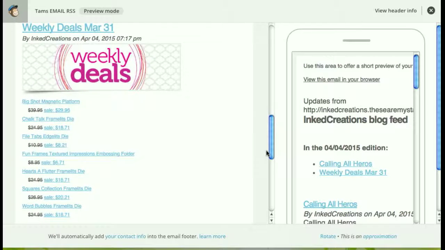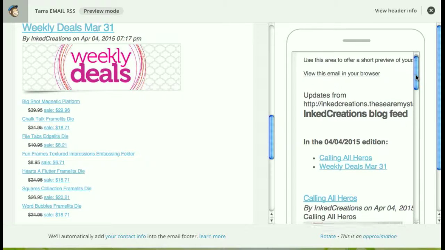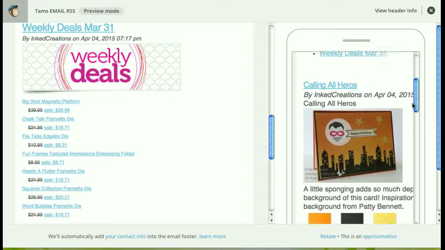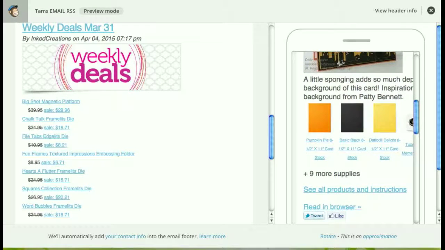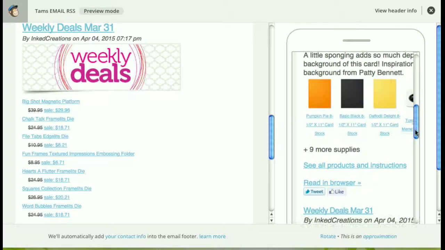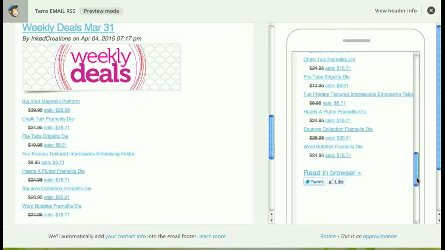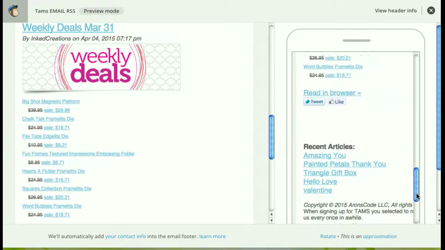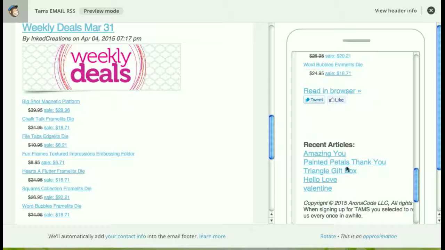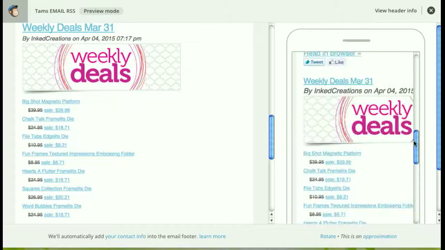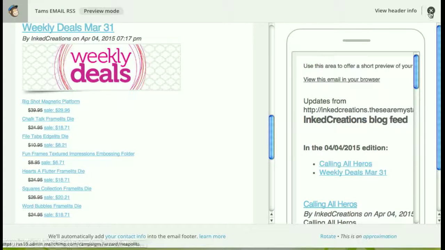For the weekly deals, we've done something similar instead of all the images, because it can get pretty image intense, and with emails, some people don't like a whole lot of images. Especially in the phone preview here, you can see how it's going to look. You can imagine if we had a lot more images, it would probably overwhelm the phone a little bit. With the text, we think it looks a little bit better like this. It shows you your latest articles and even the most recent articles. For this week, we only have 2 that we're going to have in this email.